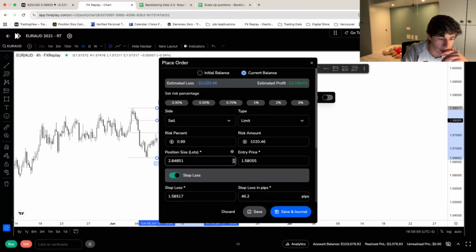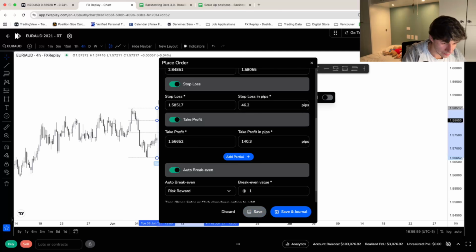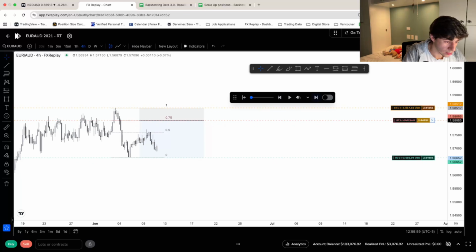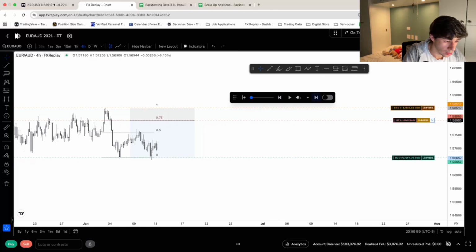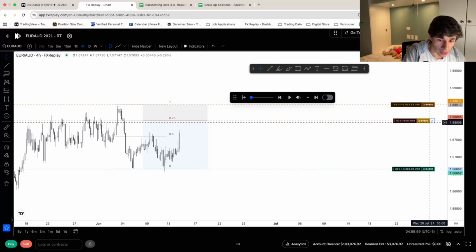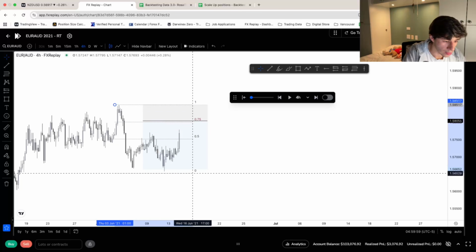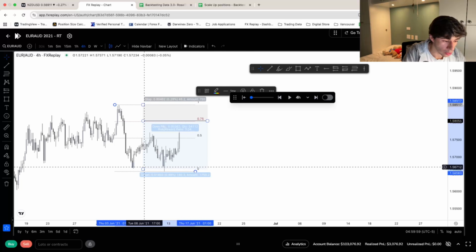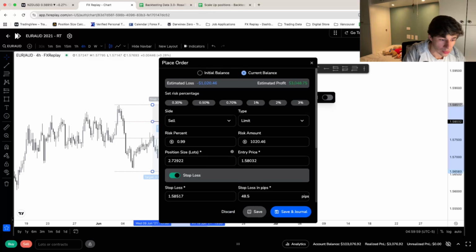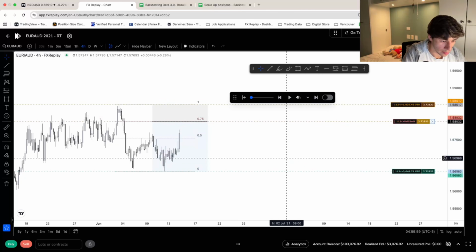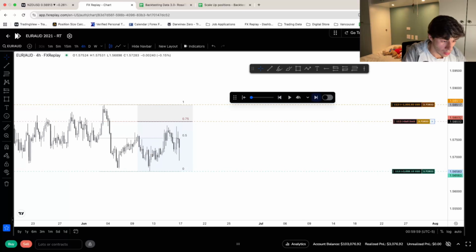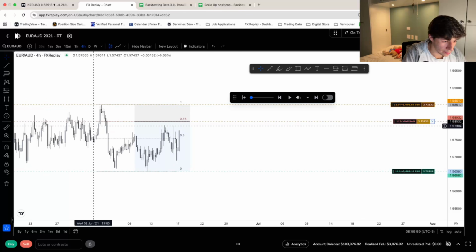All my rules in place. Auto break even at 1-1. Let's see. We actually have an entry. Because so far this pair is horrible. Okay, so my pending order is still valid. No break of structure with body, so I'm holding this. I'm gonna actually update my entry based on this new low. There was no break of structure with body closure, so I'm still holding this short, planning to take it. Let me just place the new one. Let's see. Yeah, still holding that.